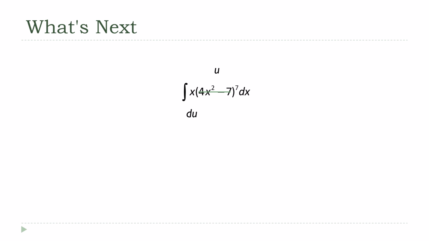So that's what we're looking at, kind of as a big indicator that this is going to be a good method to use. Now, there are other circumstances where you can use it, and that's what we're going to look at in the next lecture. We're going to look at a couple of examples that apply this substitution method to some more unusual cases than the ones we've seen here so far.